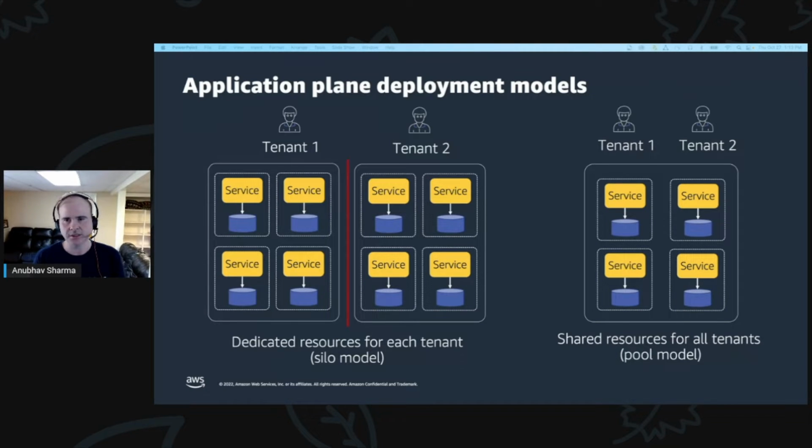Now, having said that, it is important as a SaaS provider that you make sure that proper tenant isolation and security requirements are followed, regardless of what model you choose. In fact, today, the reference solution that we will talk about has a hybrid model in place where we will provision some tenants in a silo model and some tenants in a pool model. And we will actually see how you can enforce the tenant isolation, authentication, and authorization in both ways.